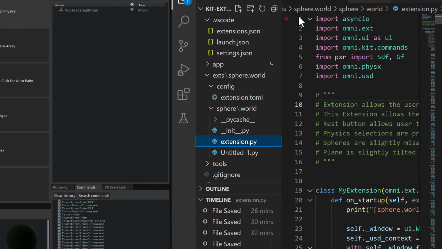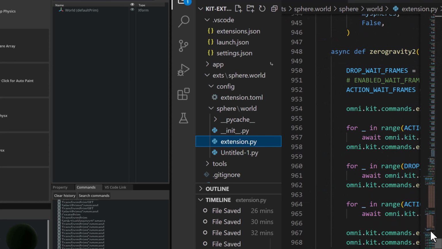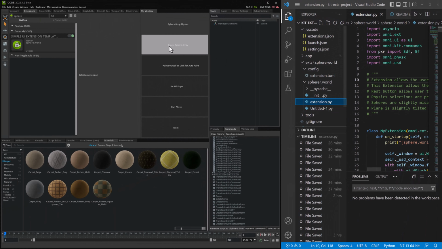So this is what the whole segment of code looks like. Keep in mind, this is the first time I've used Python, the first time I've used VS Code, the first time I've used GitHub, right? First time I've used Omniverse Code. And I've just been working on this for like the last 3 weeks or so, off and on, just when I get some extra time. But here's what this thing does essentially.